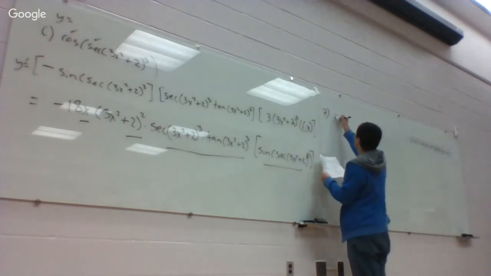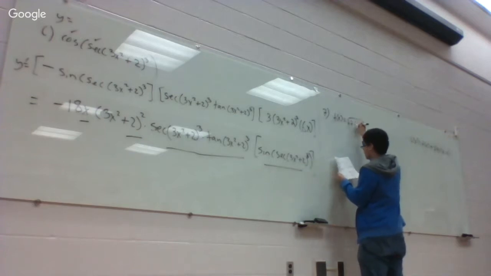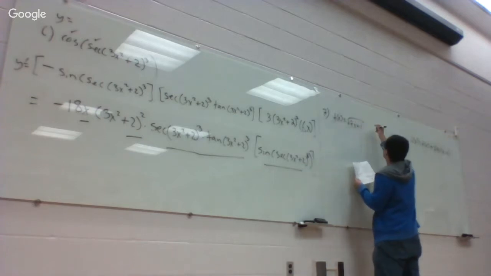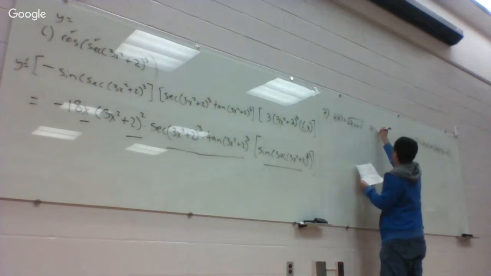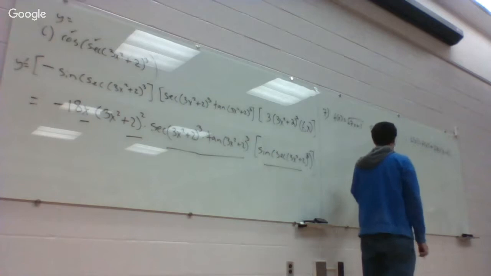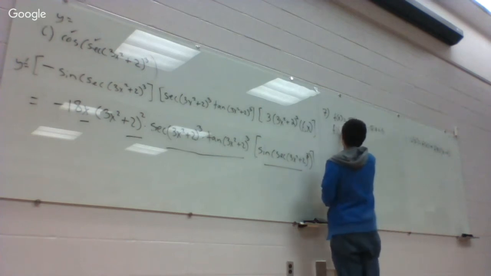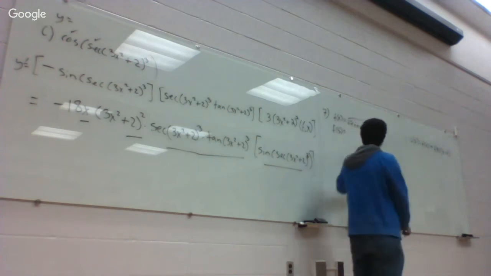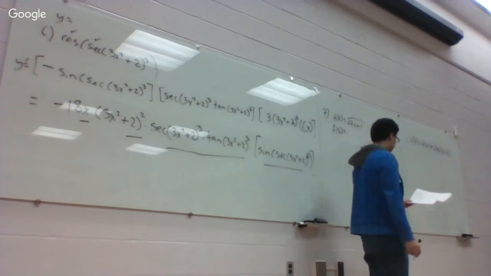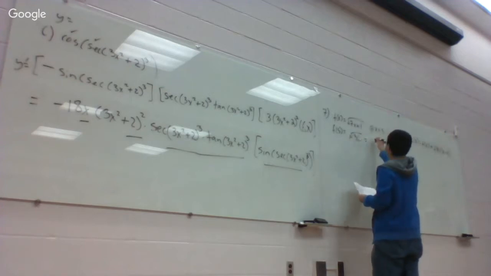So the function they give us is square root of 7x plus 1 at x equals 5. So to get f of 5, that's pretty simple. I just plug in 5 for x. That's the square root of 36, which is just 6.